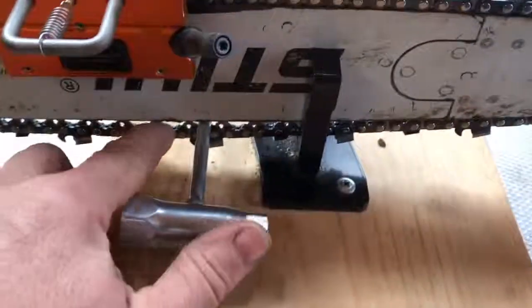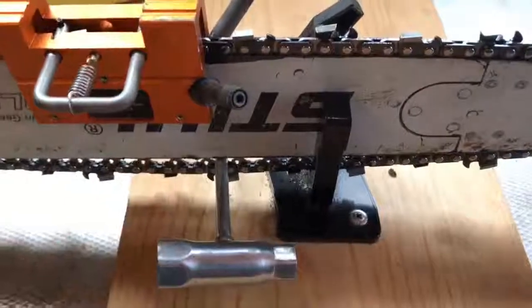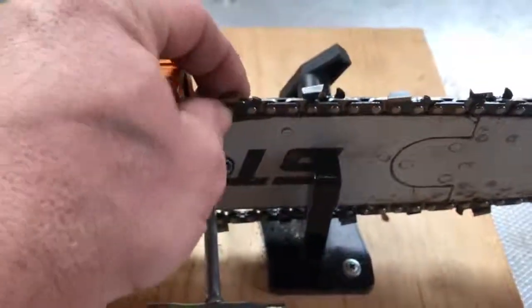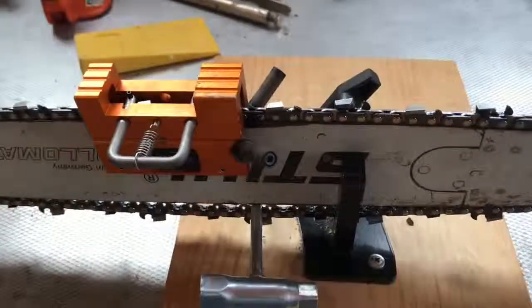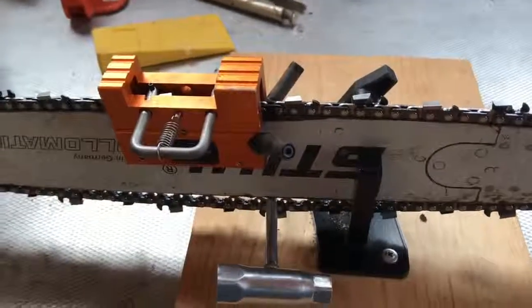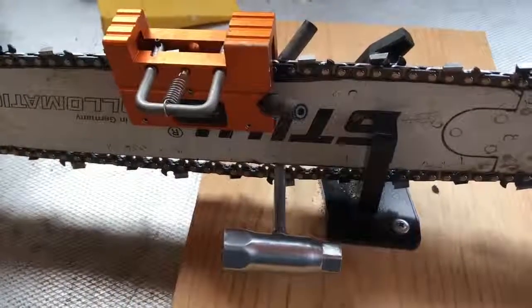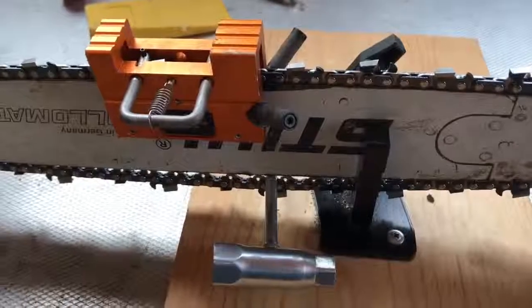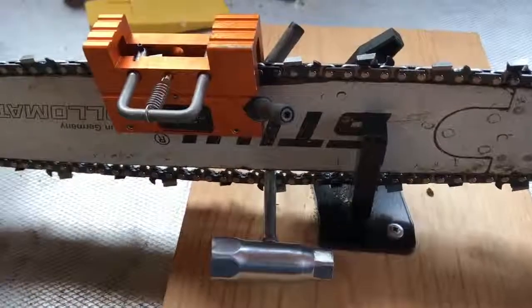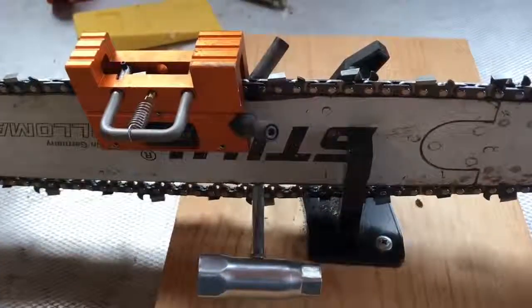The point of that is you want this chain, while you're filing up here, basically as tight as can be so that the chain doesn't have any movement or very little movement. That's why you'll see a lot of guys that are hand filing these actually take the chain off the saw and put it in a vise. And there's all kinds of vises for that, homemade ones out of vise grips or whatever, but that way they can really lock that tooth down so they can file it. And that's where I want to get.